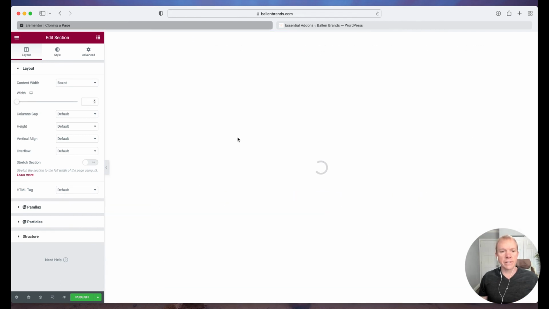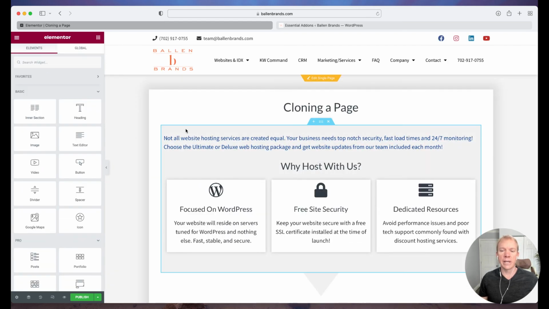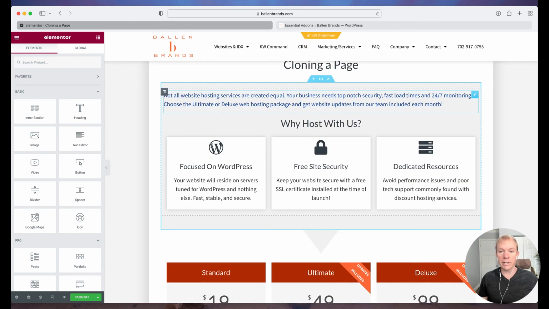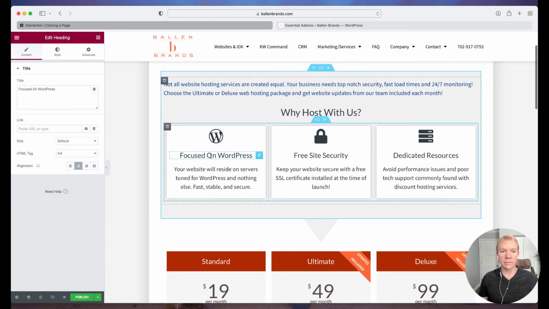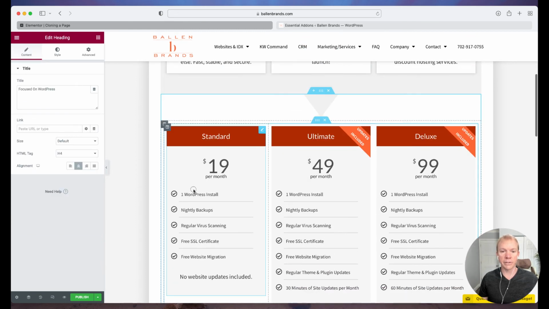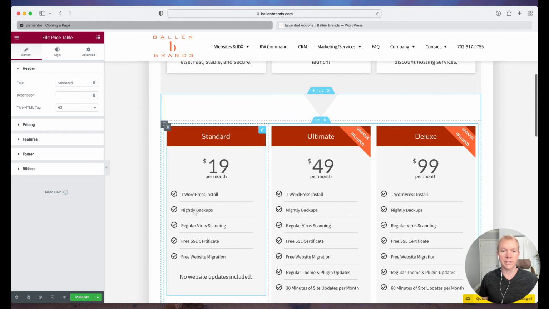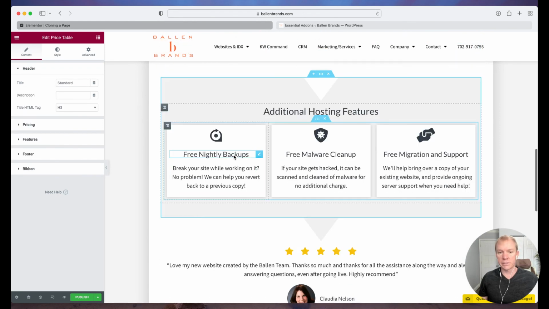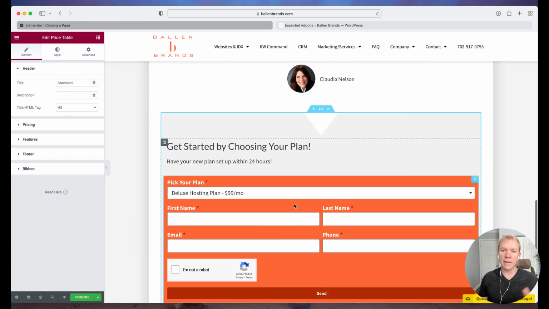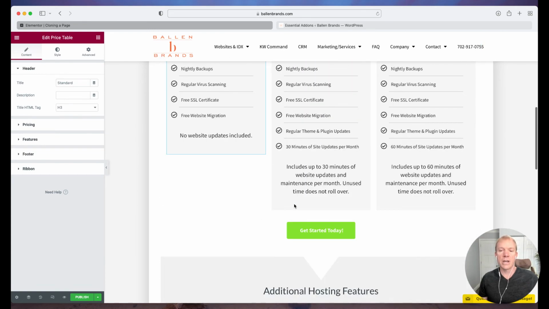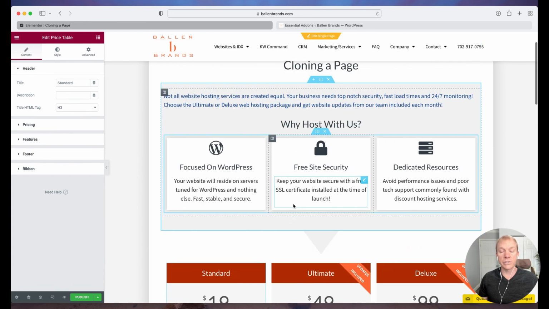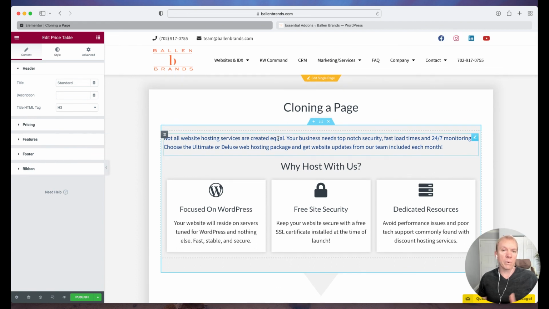So what that does here is it pulls in all of those different pieces, components, and elements, and it just pops it on the page. Now from here, I can just simply edit all the different elements on the page. If I want to change the price, change the buttons, change the text. And so now I have that same consistent layout, but I can just change the content on it. So it's a few extra steps, but once I've done it once, it's pretty easy. Add new page, insert template, change content, right?